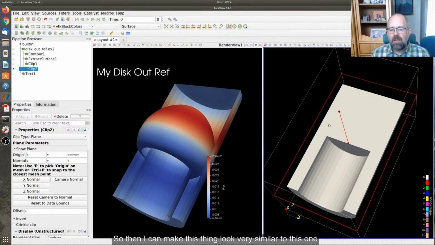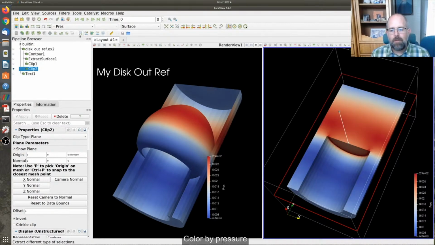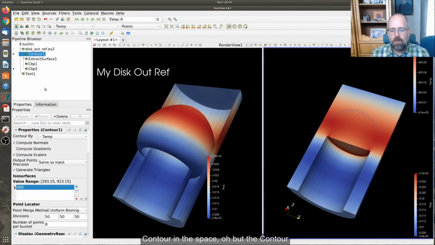So then I can make this thing look very similar to this one by going color by pressure, right? And now there is this minor difference between the two, but sometimes, you know, that's an effect you want or you don't want. So then I could also turn on the contour in this space.